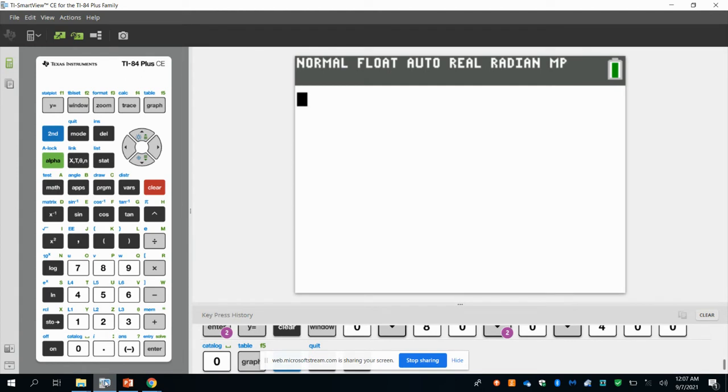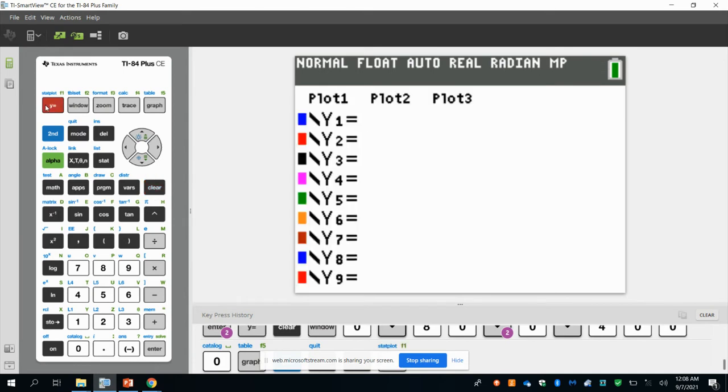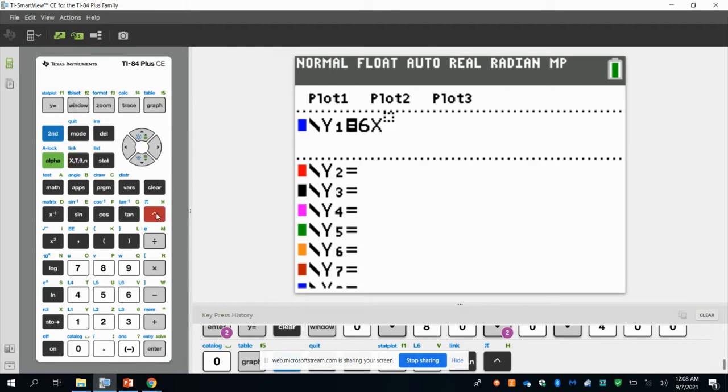So first of all, remember we learned last time, in order to find the local maximum and local minimum using a graphing calculator, we first have to input the function. Use y equals. We need to get the function in first. So the function is 6x to the third power. To the third power, we use the caret key, move the cursor to the exponent's position, and then press the exponent, in our case 3.